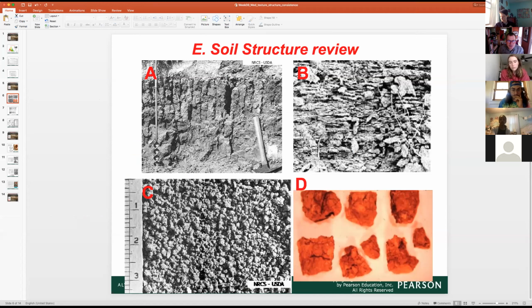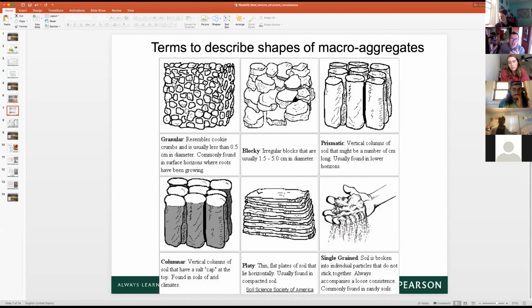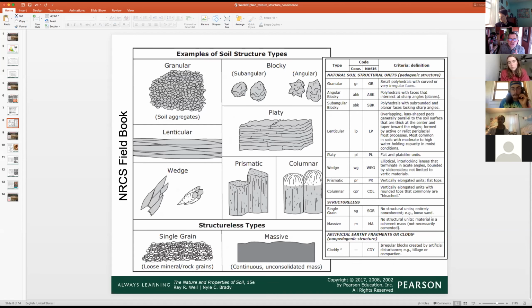I do have a video uploaded with the same guy, Professor Dan, where he goes through that same outcrop and talks about how to determine soil structure. But since we've talked about this before and looked at some pictures, I don't think we need to watch that video right now. And again, this is your field manual. These are actually the pages from your NRCS field book. If you do this a lot, eventually you wouldn't need the field book, you would just recognize these things. But almost all the things that we describe in the field, you can find pictures of in your field manual, so it's an incredibly useful thing.